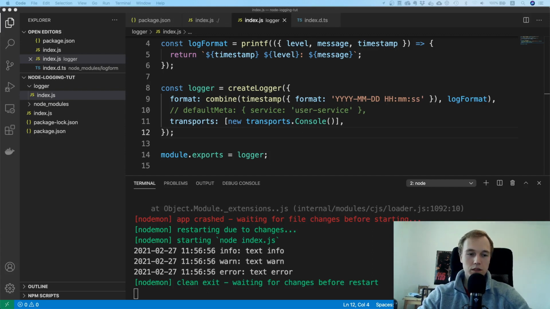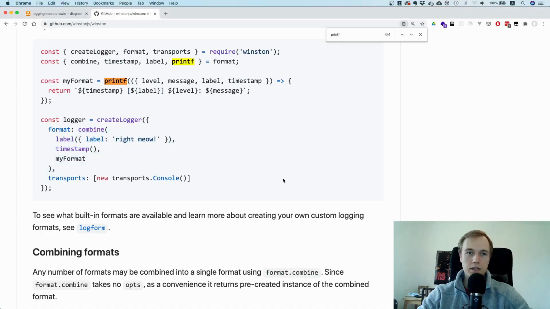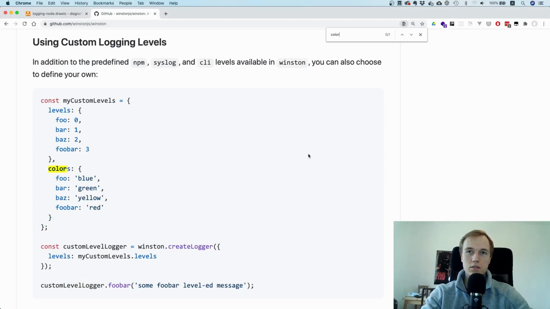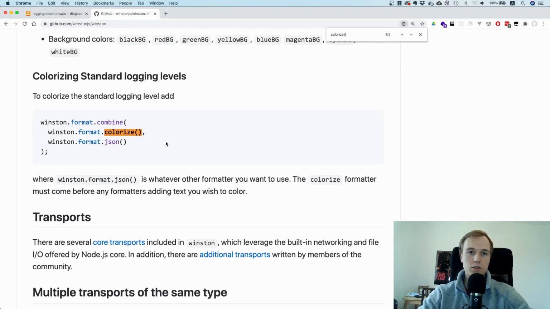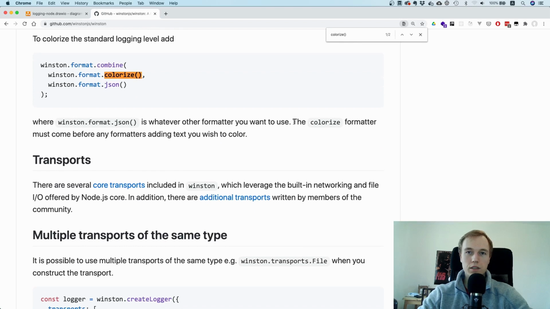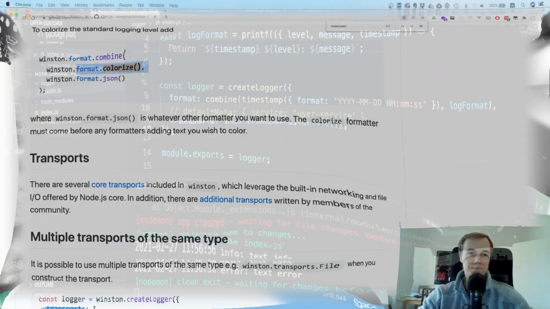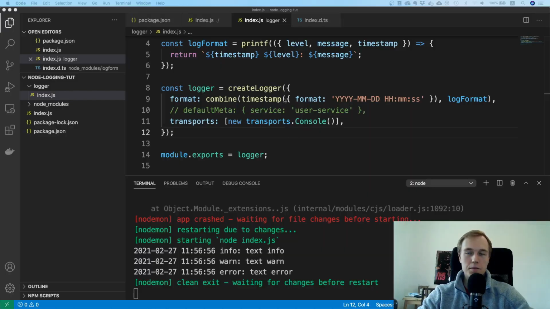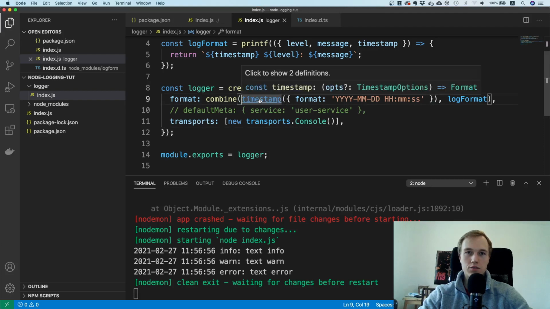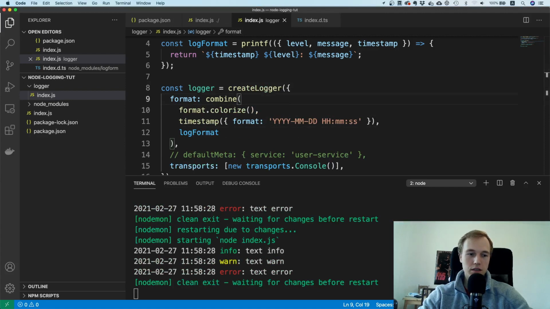There's one more thing that we can do. Winston offers the option to colorize things. So that means instead of just always having the same color, you can use colorize to make it a little bit easier to read. And I'm just going to show that. You can have winston.format.colorize. And the only important thing is that this formatter must come before any other formatters where the text needs to be colored. Okay, so I'm maybe just take this. I go in here and actually, yeah, the question is now, where do we put this? It must come before any format you want to colorize. So let's try to put this here. And let's just see if we can spot a difference.